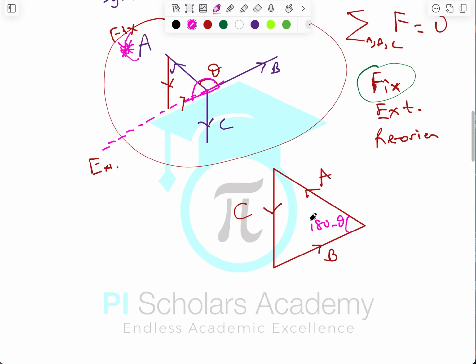I want to show you something there. If you look at the arrows, they are forming a kind of loop. This one is saying go this way. When you get to this junction, this one is continuously leading you in a similar direction. When you get to this junction, it's leading you. So they are kind of entering each other. In the case of resultant force, if these two are moving in this direction, then this A will be opposite. If these two are moving in the same direction, this C is going to be opposite. So what I'm trying to say is that in the case of equilibrium, you can see the way the three of them are going. So that is that for that.